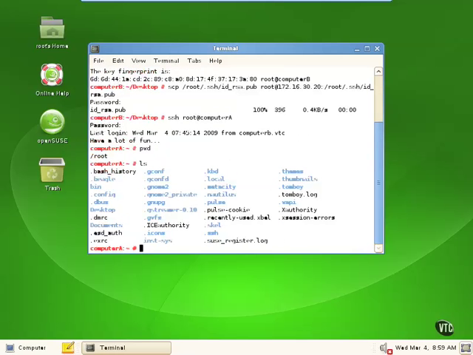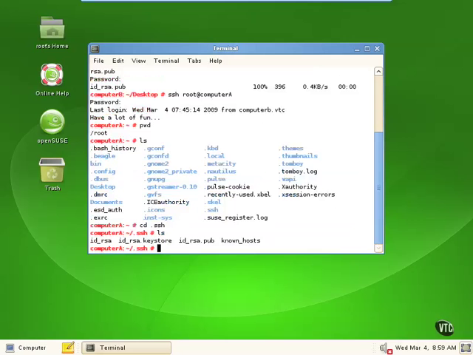And if we do an ls, we're going to actually see a .ssh directory. So let's cd into that. And now that we're over there, we have the id_rsa.pub file in there. What we want is to add this to an authorized keys file. So that's actually very easy.